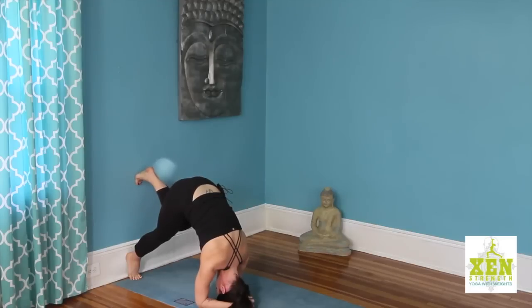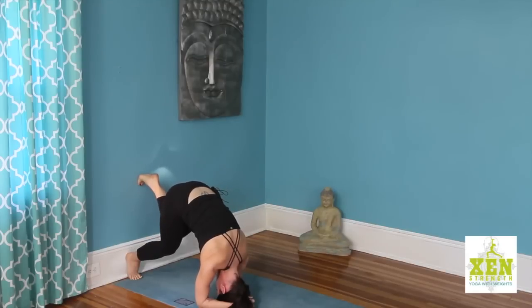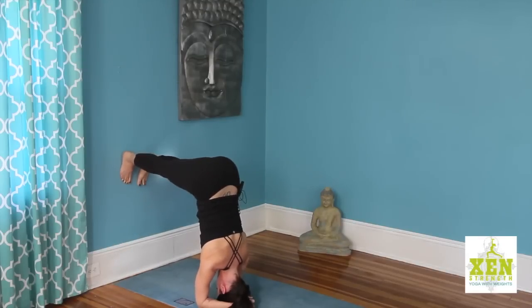You want to measure about where your hip is on the wall. It might not be exact, but that's okay. Give it your best shot. Press your foot into the wall, engage your core, and lift the other foot up. So again, watch my shoulders. You don't want to sink in here.